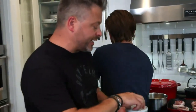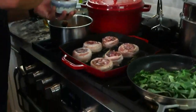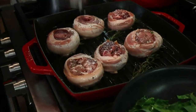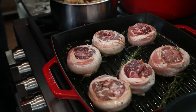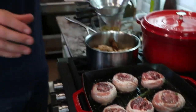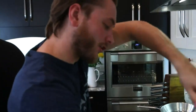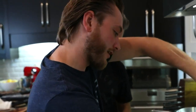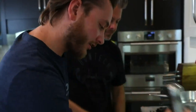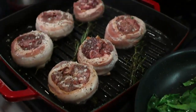So now I season the first side. I'm going to season the second side again. I'm using this coarse sea salt. It's flaked, and I want to make sure that I put lots on there. I really want to get that seasoning deep into that bear meat. That's the nice thing about coarse salt, it does get deep, unlike iodized salt, which won't go deep into that meat. As the salt melts on top, it's going to seep down. And this isn't too thick, but it's going to get right down into the center of that meat. We just put on some fresh ground black pepper. Always use fresh ground. As that fresh ground hits that oil on the top of that meat, the heat is just going to activate that.